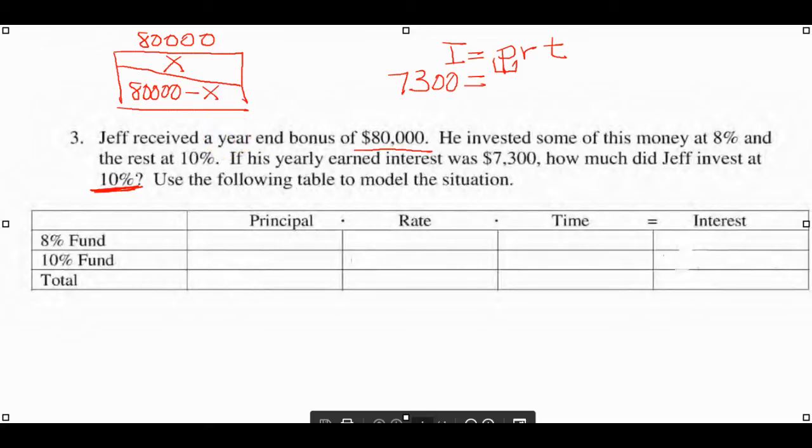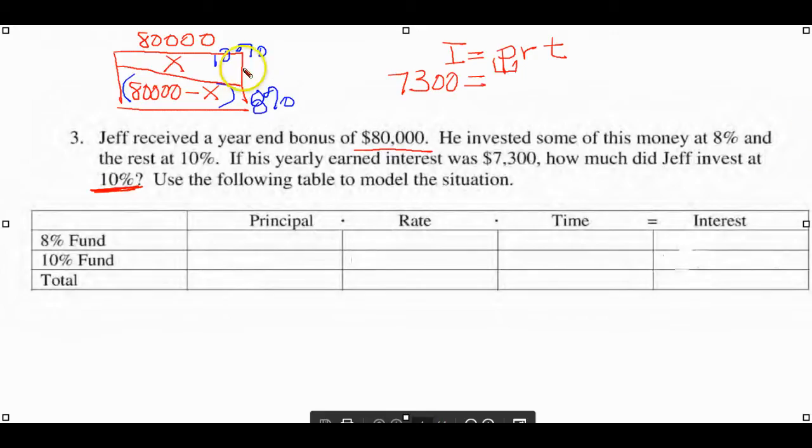So we're going to have this as the 10%, this unknown amount, because when we solve for x now, that'll be our answer. That's the 10%. And this amount, again, this is a sum, we have to put it in parentheses, will be the 8%. So a little differently, now you could do it the other way, as they show in our booklet, but this is another way to do it. So we'll start filling in the chart.